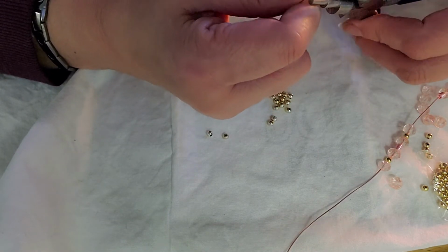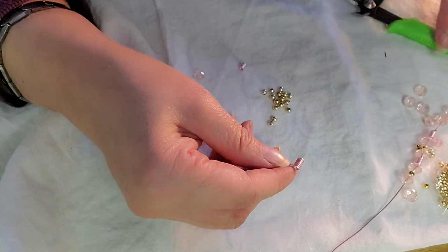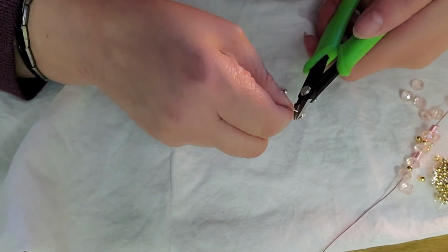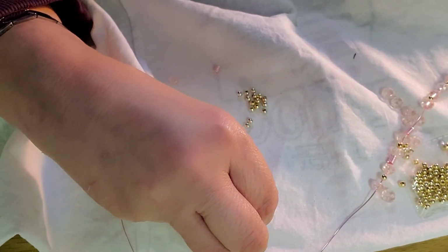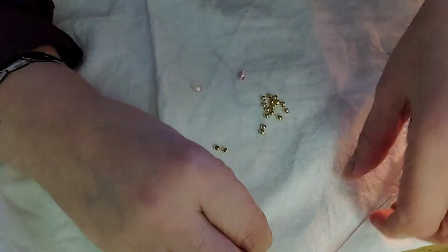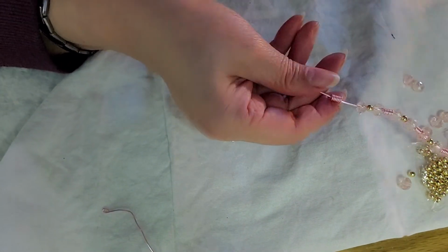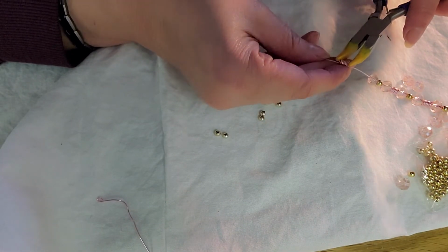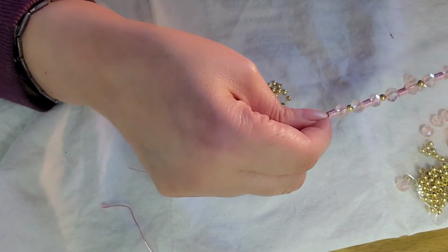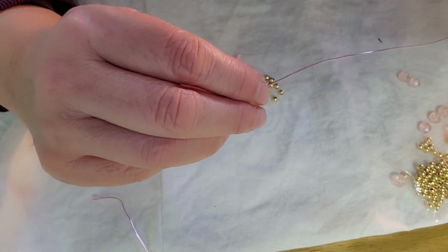Okay, here we are. Now I can take that off. Let's cut it. Okay, let's put this on. And I'm tightening these up a little bit because I noticed that some were loose or had air pockets in there. Okay, so I think I probably only need one more.